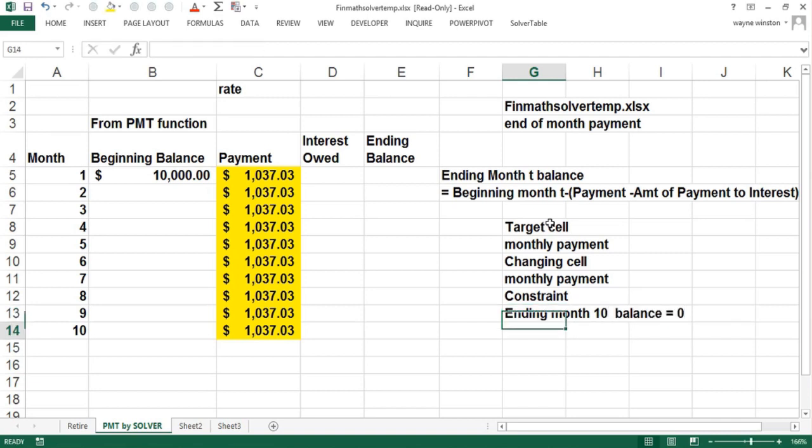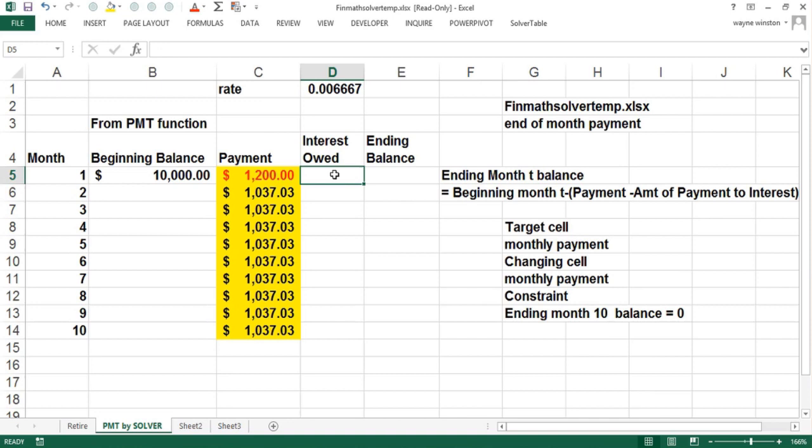Okay, so we have to keep track of this. Let's make up a payment. Let's suppose we pay $1,200 every month. That's going to be the changing cell and the target cell. I gave that a range name, payment, I believe. If you go to the range name payment, it's right there. And the rate we're using in this loan is 8% divided by 12. We need a monthly rate, and I named that cell rate.